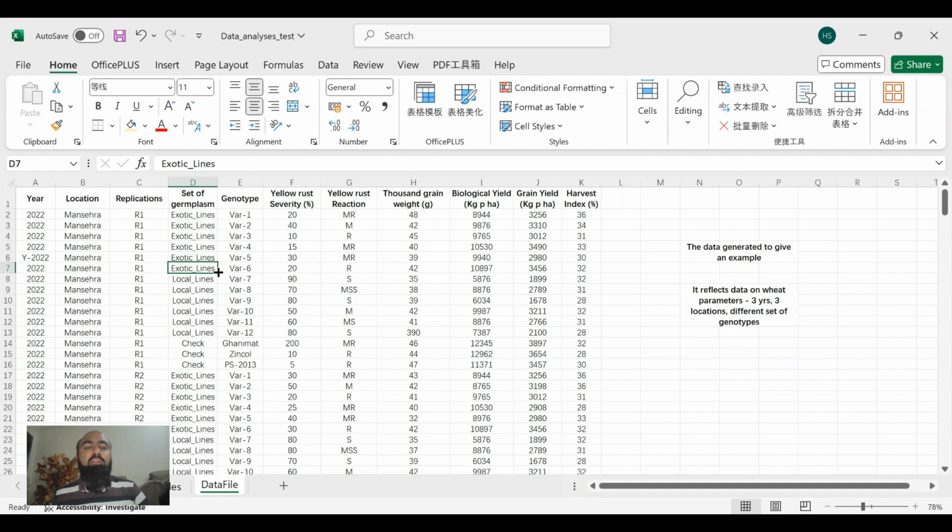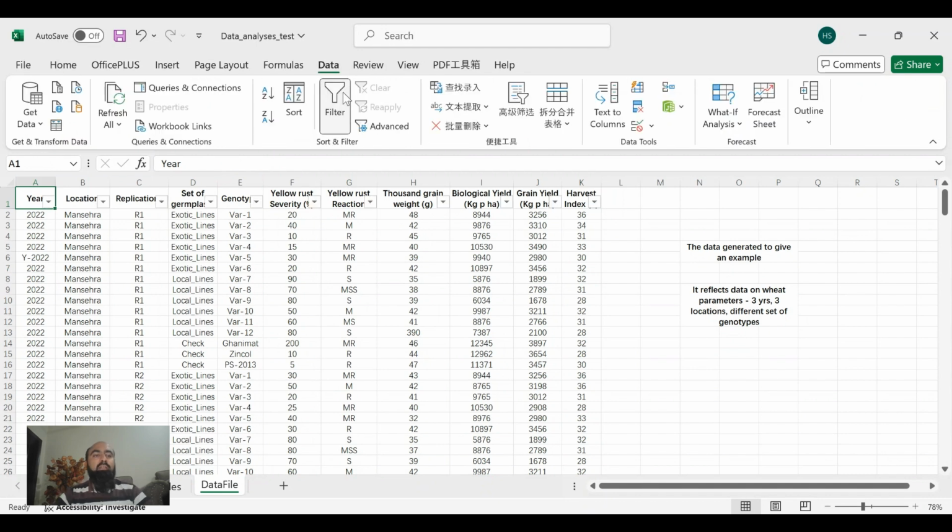So the first thing I used to do is use this data tool which is the filter, where I would like to see whether my data is as expected or there are some problems. Directly I can see here that there is 2022, 2023, 2024, and then probably when I or my student compiled the data, here we have this y22. So y2022 is not the same as 2022, so I would like to replace this to keep it coherent.